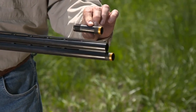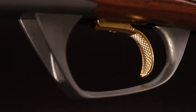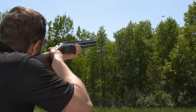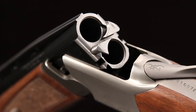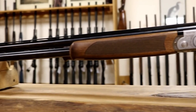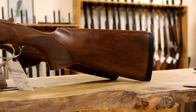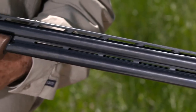#1: Browning Cynergy CX. Originally intended to replace the venerable Citori over-under, the Cynergy is a futuristically styled ugly duckling that never caught on as it should have. It's an excellent design, with a very low-profile receiver and an action built to last practically forever, and a very crisp mechanical trigger. Repositioned as a lower-priced alternative to the Citori, it comes in target and field versions in 12, 20, 28, and 410 for around $1,900. But the real bargain in the Cynergy lineup is the CX field and target model, which comes in 12-gauge with 30 or 32-inch barrels. Choose 32-inch for targets, or 30 if you want a gun for targets and hunting, and you'll never look back. Yes, the matte finish is cheap and shows any ding as a white scar, but the CX can be found for only $1,600 and will see you through summer targets, September doves, and fall waterfowl seasons.